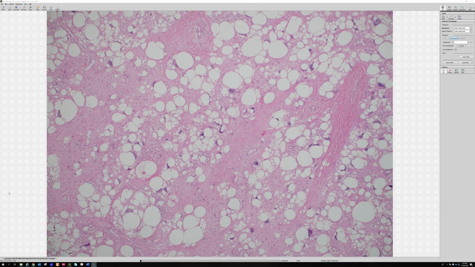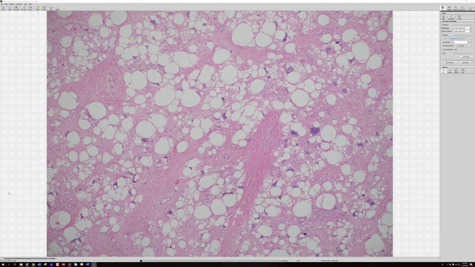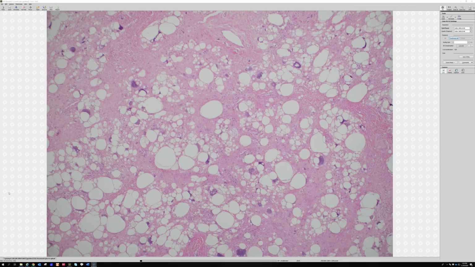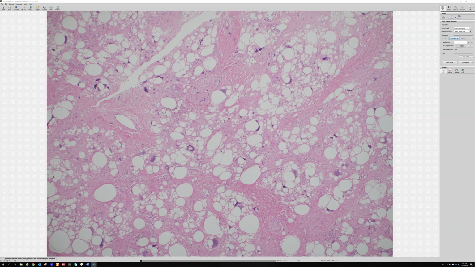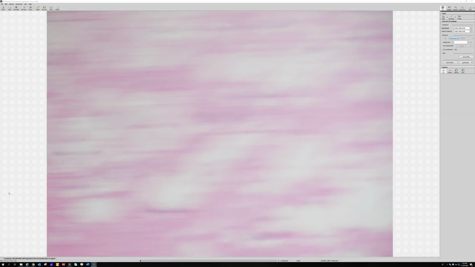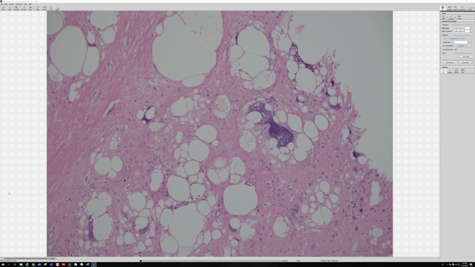So well-diff can run a range from ones that look almost totally like lipomas and only have rare atypia or sometimes even no atypia. That's uncommon. And then other times they can have tons of atypical cells, including tons of lipoblasts. So ones like this, though, I sometimes would struggle with. In the end, I think we decided that this is probably a well-diff that just has a really crazy amount of lipoblasts. But I think that you could easily make the argument that, well, maybe there's too much atypia for that.